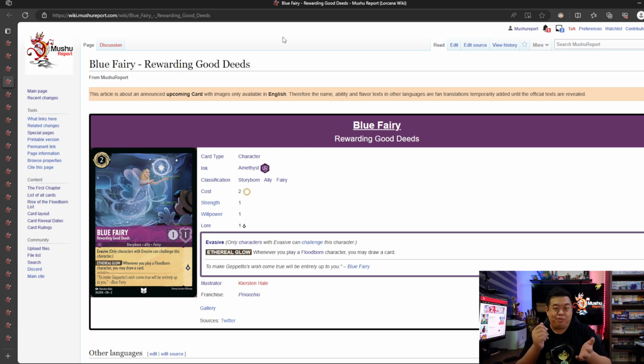I'd love to be proven wrong if someone actually manages to get one of these when you play a Floodborn kind of deck actually work out well in the meta. So this is something to look out for now.